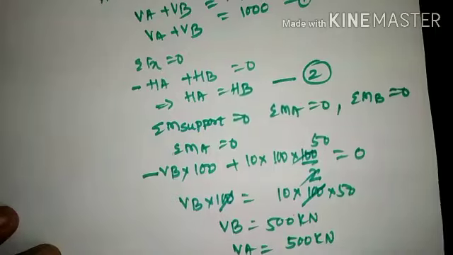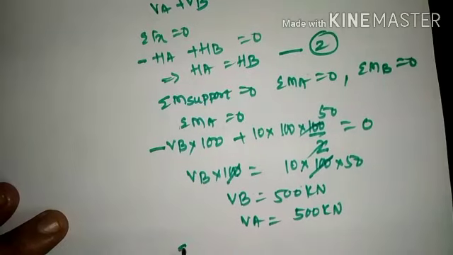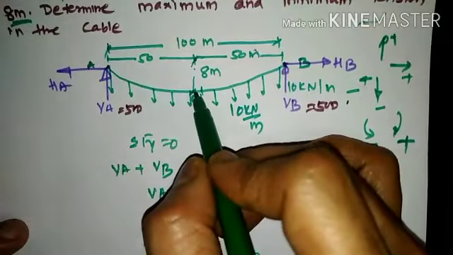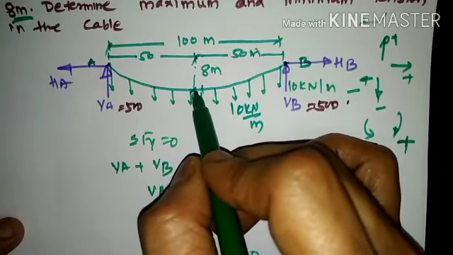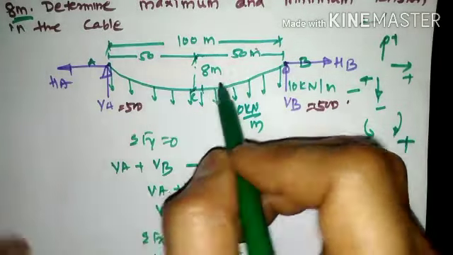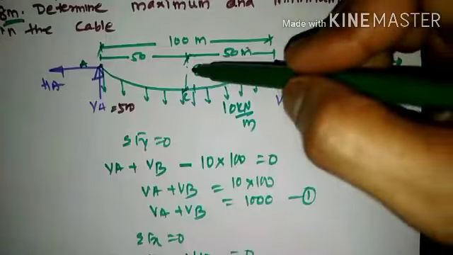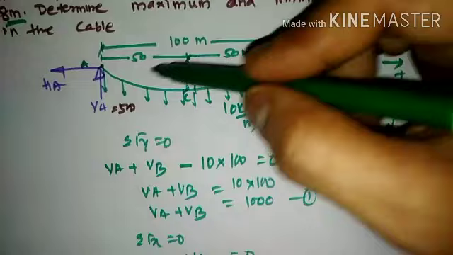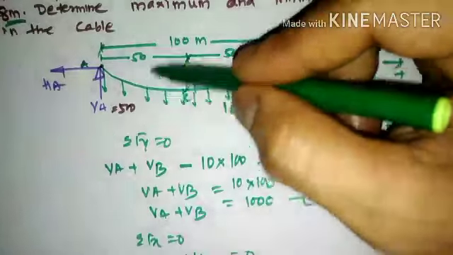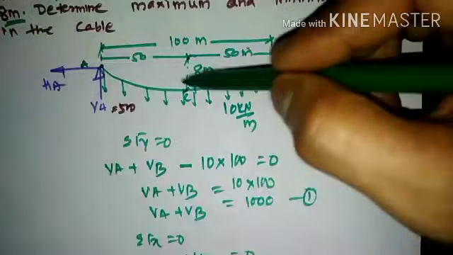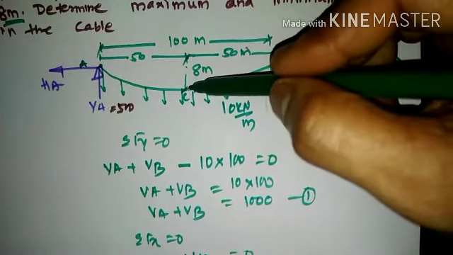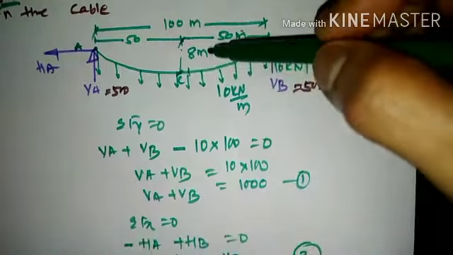To find out the value of HA and HB, I shall take the moment with respect to center point C is equal to 0. Then I have a choice. If I take moment with respect to C is equal to 0, why C? It is the lowest point of the cable, and on the lowest point of the cable, I shall take the moment because no bending moment will come into picture there. Anywhere along the length of the cable I could take it, but I don't know the distance in between. But I know the central dip distance. For that reason, I shall take moment with respect to C is equal to 0.